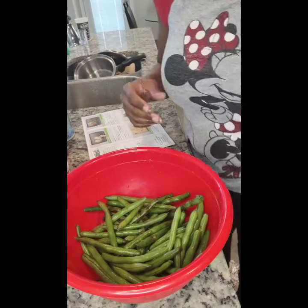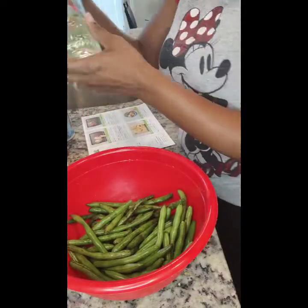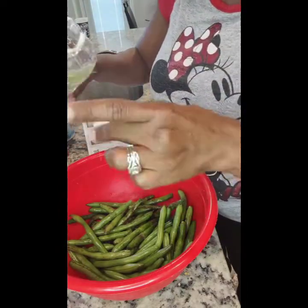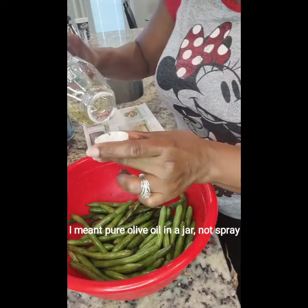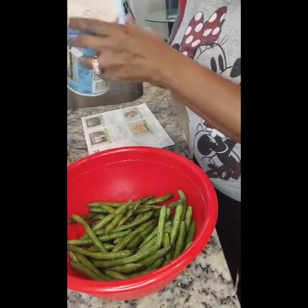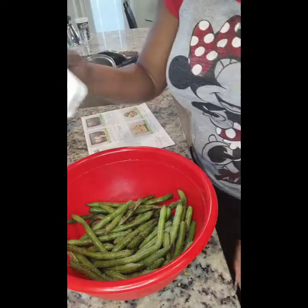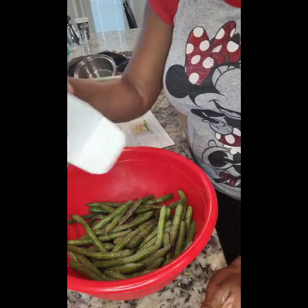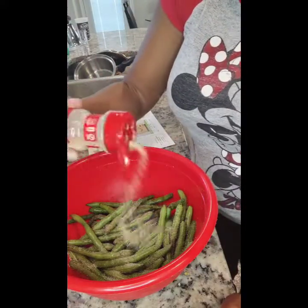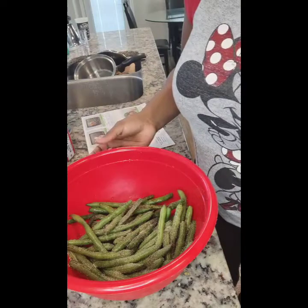The chicken has been placed in the oven. It says to have the chicken in for at least five minutes before adding the green beans. While that's going, I'm adding a little bit of oil to the green beans — I'm using vegetable oil since I'm out of olive oil, but use what you have. I'm also seasoning with salt, pepper, and a little garlic powder. The garlic powder included in the package is actually being saved for the ciabatta bread to make garlic bread.